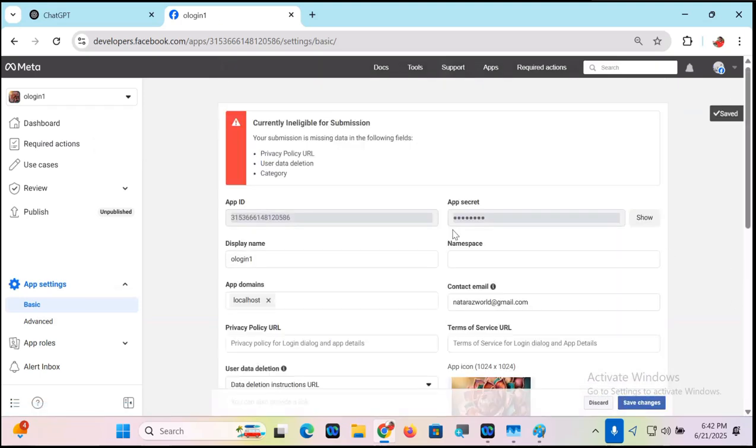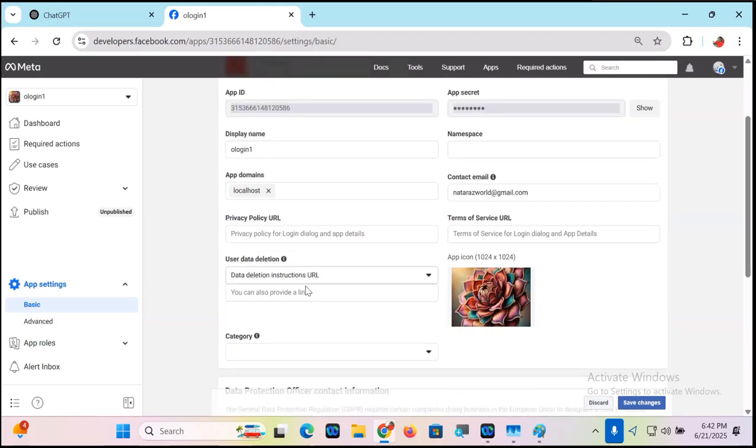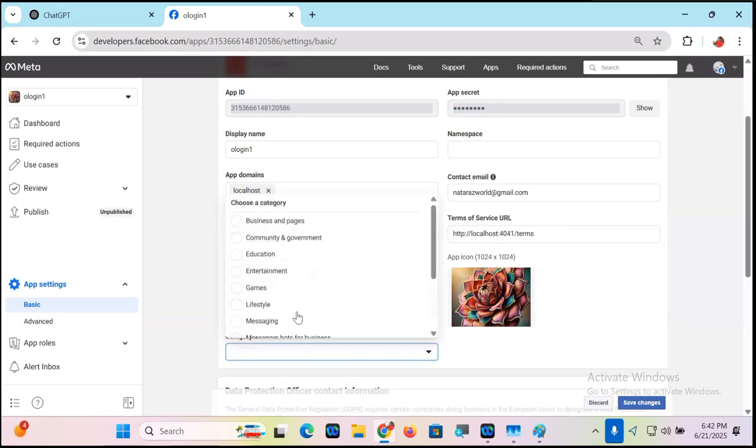Okay. Yeah, now the localhost word has come here. Policy URL. What there? Policy URL. Let it be. Okay. Terms and condition URL. Slash terms. That's good. Category.